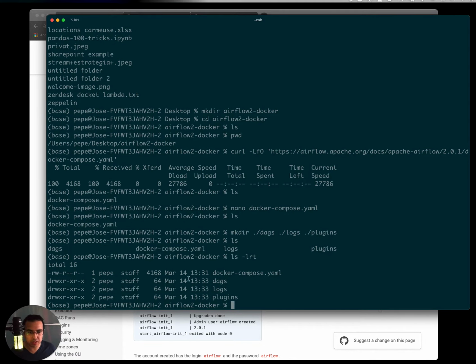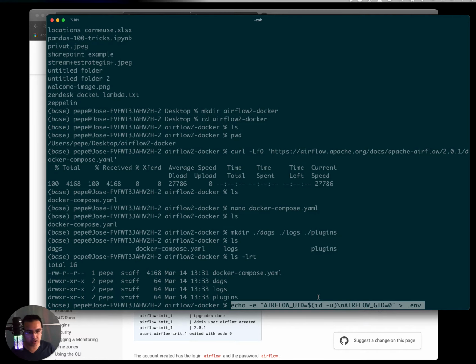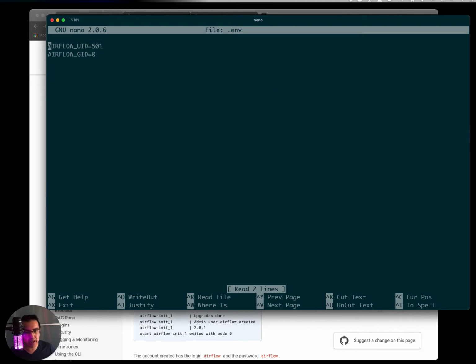So we see it now in a better, more vertical way. We have the folders that we need, and the Docker Compose. Now what the documentation tells us is that we have to create an environment file to initialize the Docker container, with 2 instructions basically. Actually here we don't see it, but if we do nano .env, because it's the file that was just created, it is a file that has 2 lines: the Airflow UID 501, and this is just a file with these 2 parameters, right?